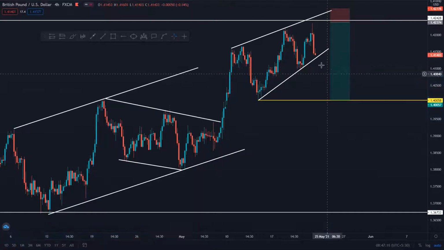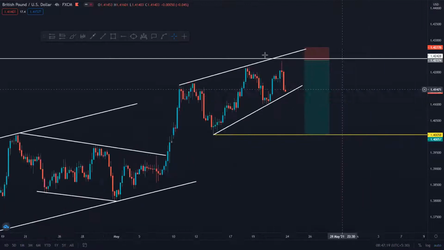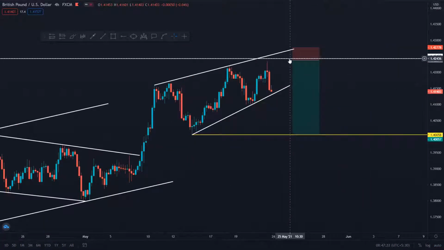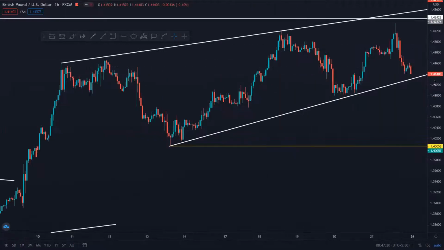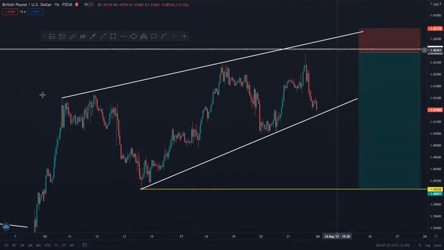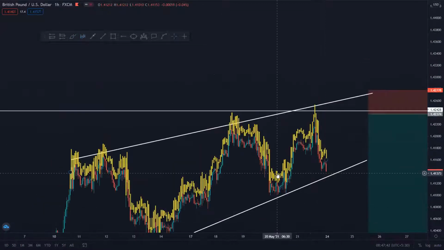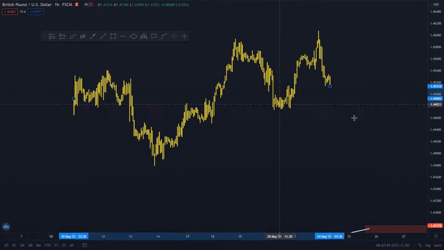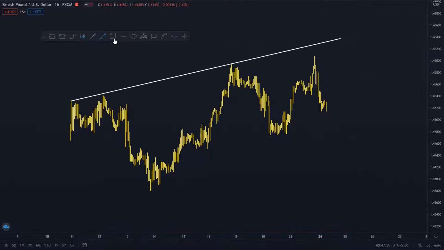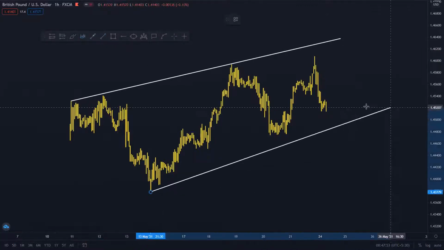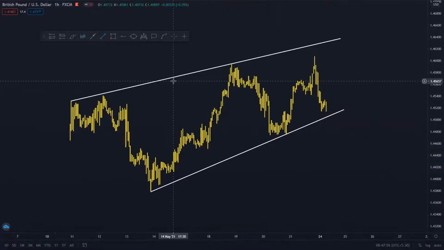I'm not going to take entry at that level, because I think the price will move up, break the resistance level, and this will be a false breakout. I'm sure there is a higher possibility that the price will break this resistance level, because price has to make a three-touch structure. If you look at this, this is a three-touch formation, which is a reversal structure. Whenever the price forms this kind of price action structure at the top or at the bottom, it reflects a reversal. So whenever we see this kind of structure at a top or a bottom, we always have to think that the price has to change direction.